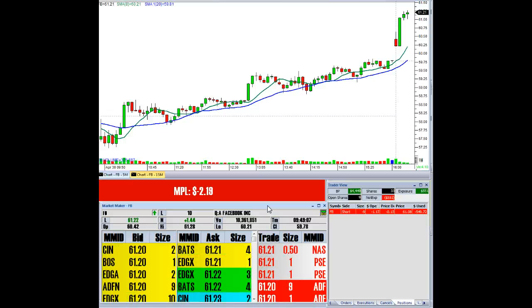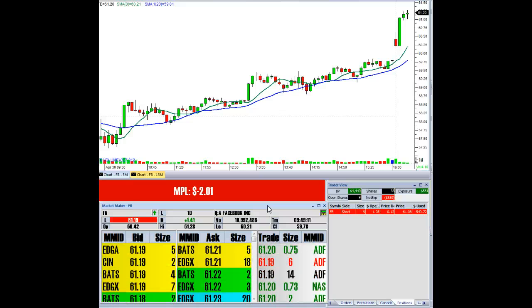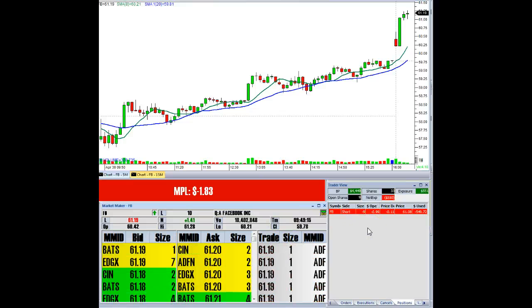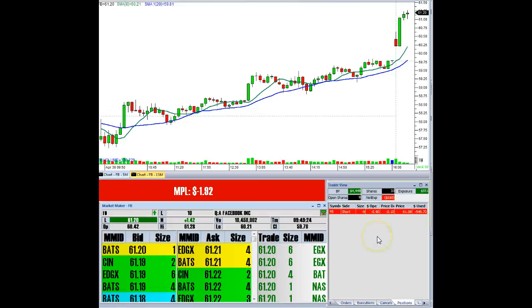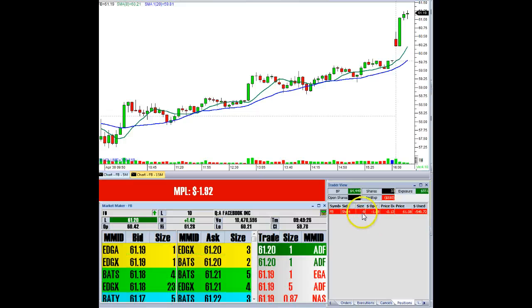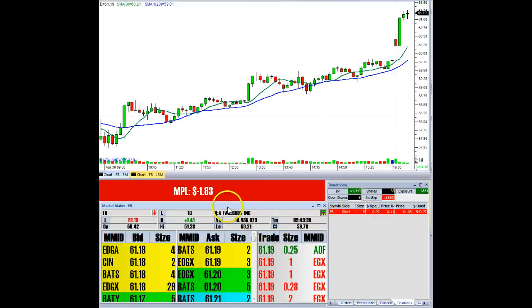But that little move down let me unload some shares, which is good. I think in hindsight, I said I have that new chart on, what I want to have for each stock on position size. So Facebook is really just 5 shares is what I want. So I probably should have reduced that down to 5 shares, whatever it took to get to that point. But we're going to do that on the next opportunity.